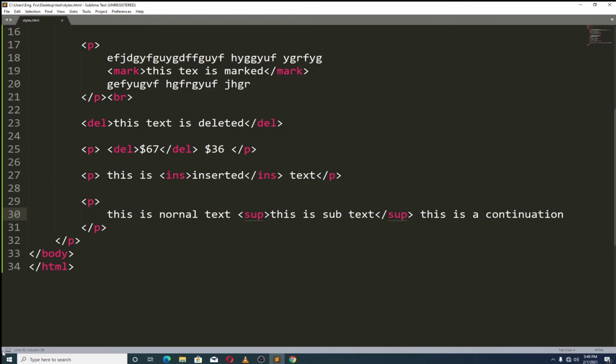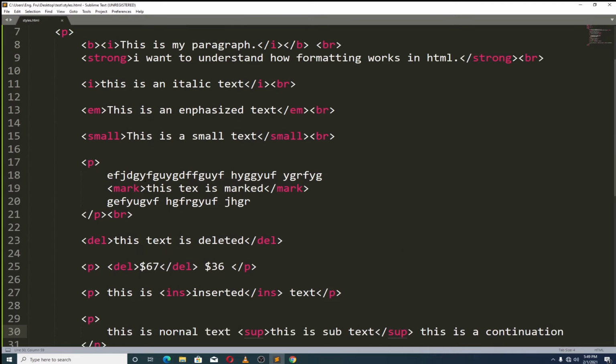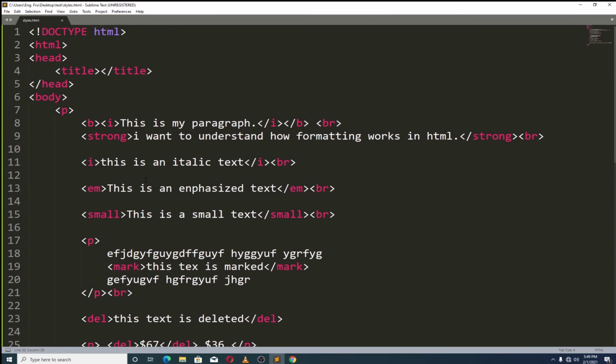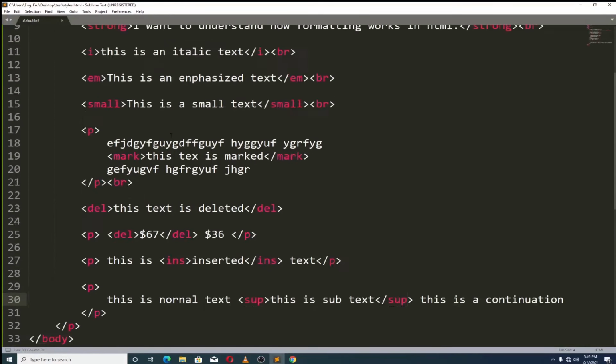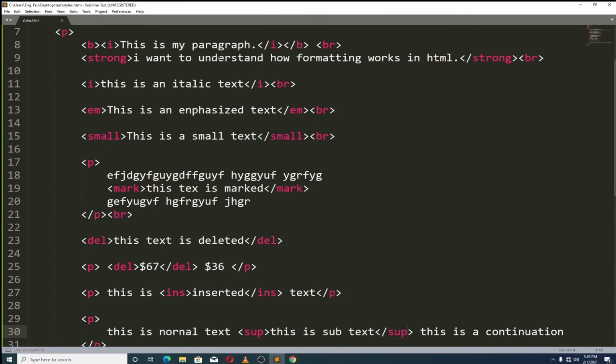So basically this is an overview of text formatting. I hope you understood all of this. You just need to take some time, go again to it. We have seen how to make a text bold, include it in a B tag. We have seen how to make a text italic, include it in an I tag. An alternative way of making a text bold is to include it in a strong tag.